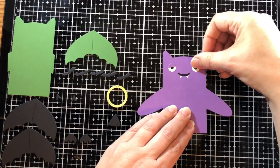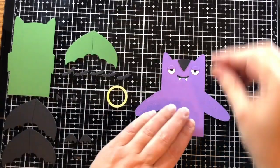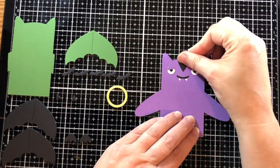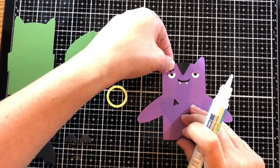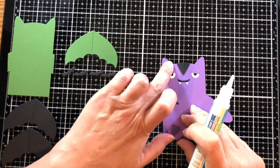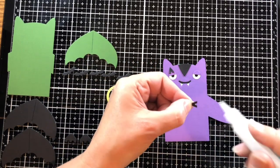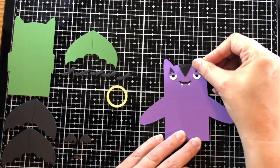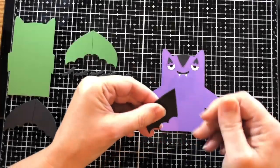And after I have those glued on, I'm using this, which was part of the raccoon tail from the Hugger set, as his widow's peak, and the little ear pieces I'm using as his eyebrows, because that's kind of the way the Count looks. And now that his face is pretty much done, I can start with those bat wings.